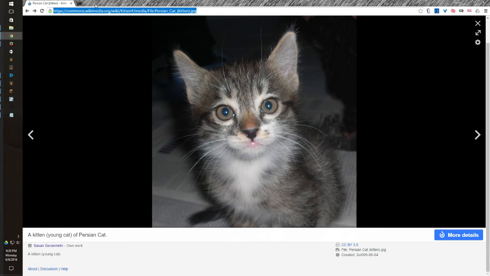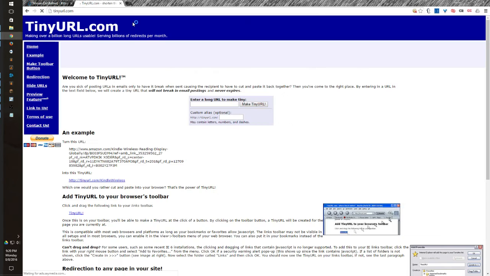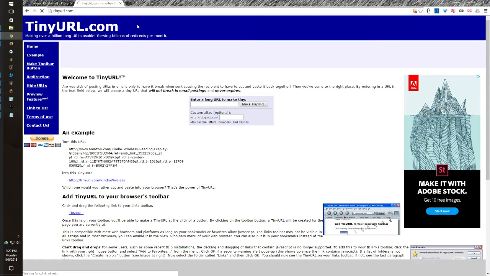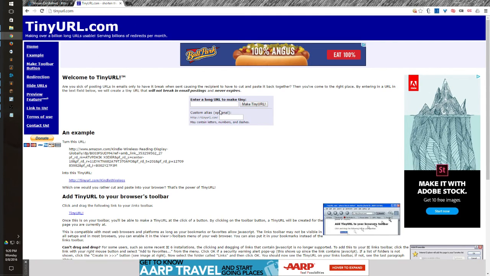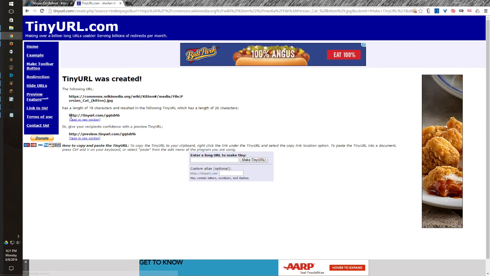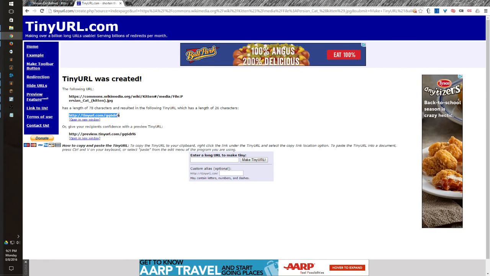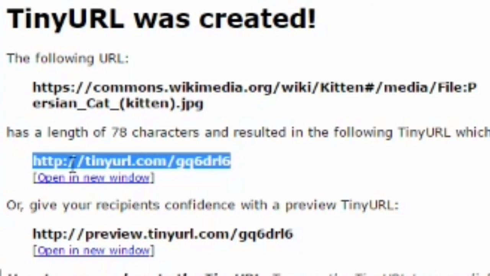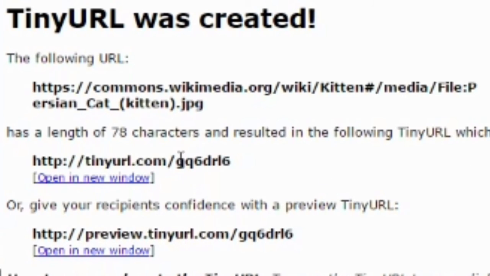A simple way to do that, if you are including this in a video, would be to copy this, Control-C or Command-C, depending on if you're a Mac or Windows machine. Go to one of my favorite websites on the internet, tinyurl.com. Type the long address here, click Make Tiny, and now I have a really, really short address here that I would be able to copy-paste into the credits of a video, and that's a lot easier for someone to type out than this.